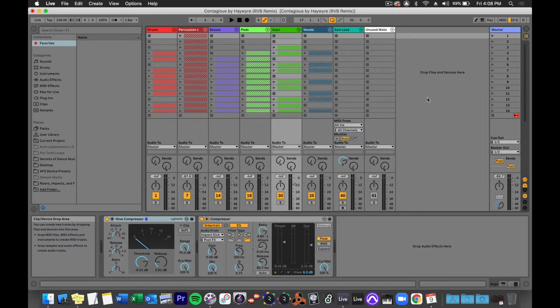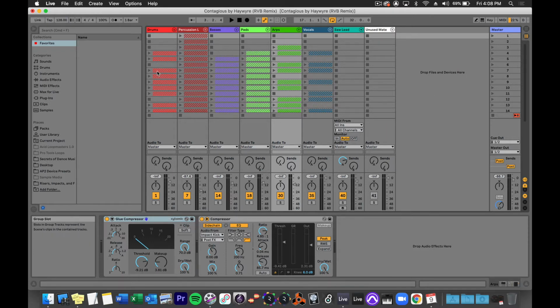And I like to add my risers and impacts and extra automation, make variations to my clips in the Arrangement View window. I just feel like I have a little more control and it's easier to see some of those edits in that window. Now, it's actually pretty easy to do, but there are a few considerations. So let's check it out.